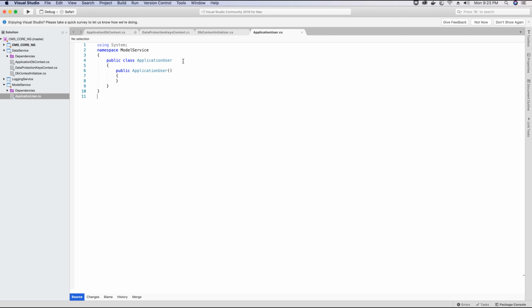Since we want to extend the properties of the existing Entity Framework Core identity package, I would also need to add that package here in this project since I don't have access to it here.